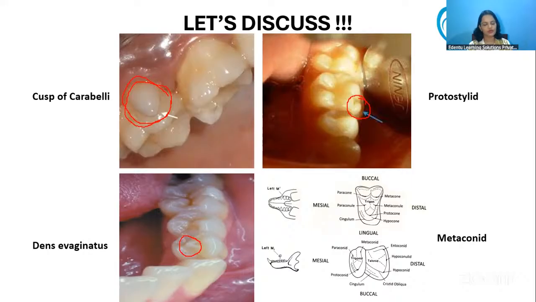Okay, not the molars. So that's ruled out. Then metaconate. What do you mean by this metaconate? We cannot say that it is an accessory cusp. It can be considered as the mesiolingual cusp of the mandibular molars in most of the mammalian occlusion. Not just in human dentition, but in most other mammalian occlusion also, this mesiolingual cusp of mandibular molars is called the metaconate.